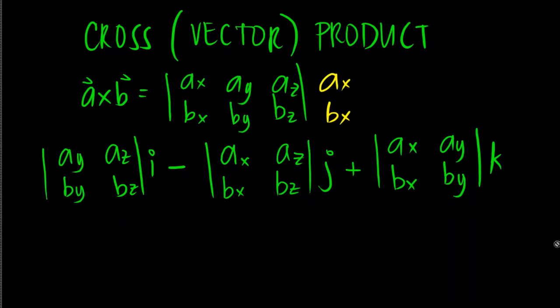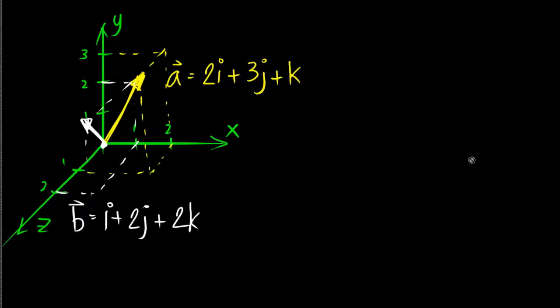Cross product. Okay. Now, the cross product will not work on 2D vectors. The cross product is useful for 3D vectors. With 3D vectors, we have i, j, and k components. What does the plane for 3D vectors look like? It looks like this. X is horizontal, Y is vertical, and then Z comes toward us. This is the standard we use.